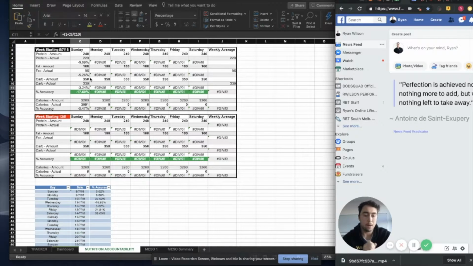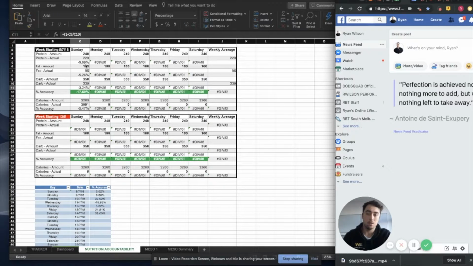Now, the most important part is you're going to have your set amount of calories and macros dictated by me at the start of the week in your training tracker. And then across the course of the day, you accrue those macros as you eat them. At the end of the day, you'll get your summary total for the protein, the carbs, and the fat, as well as the calorie totals for that day.